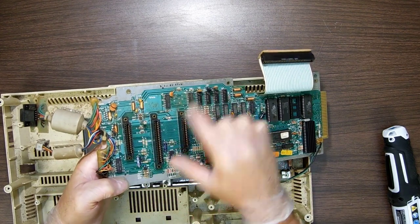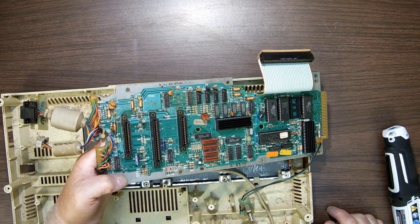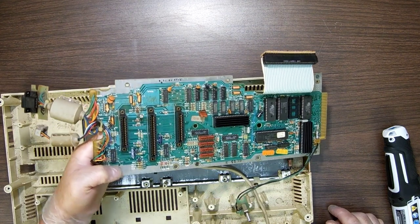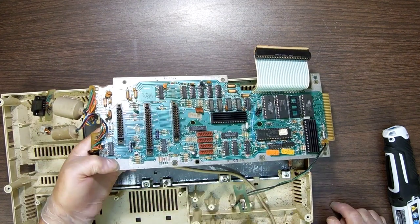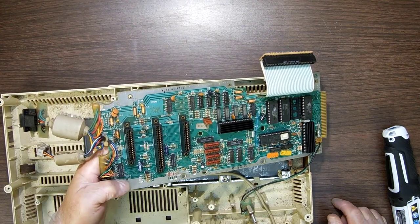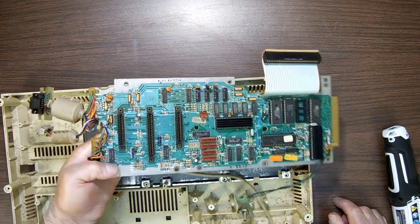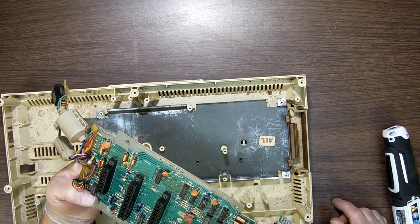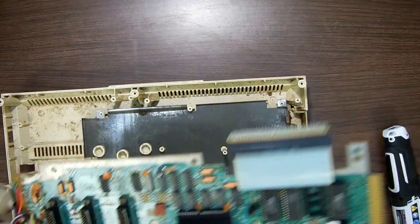These little yellow tantalums like to pop. And when they pop, if you can't see that they blew up, you're like, why doesn't my board work anymore? But yeah, that one blew up. So that's a repair. I can pop that thing out and put a new one in. I've got plenty of those, somewhere. Yeah, I'll find it. Anyway, so that's that. Interesting.